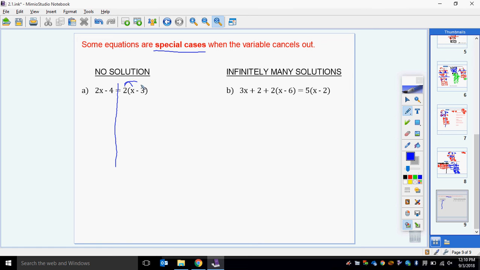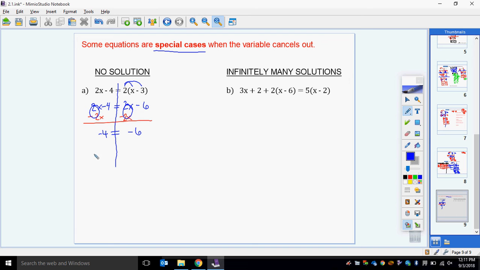So I need to get rid of the parentheses first and foremost. So I get 2 times x minus 2 times 3, so that'd be 6, and 2x minus 4 over here. I need variables on one side, numbers on the other. So let's just say we wanted to move our variables to the left side. A positive 2x, and the inverse would be a minus 2x. So I'm subtracting 2x, it's going to zero out or cancel over here, and I'm left with a negative 6. I'm left with a minus 4, and then I have a positive 2x and a negative 2x.